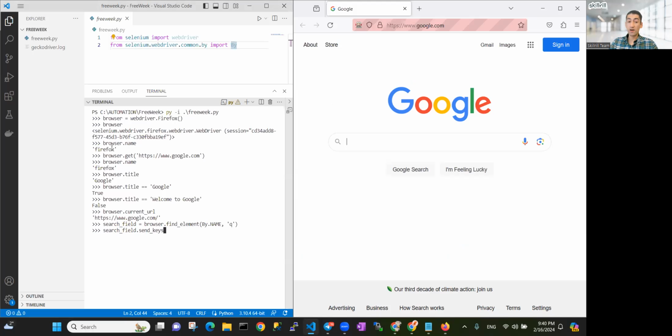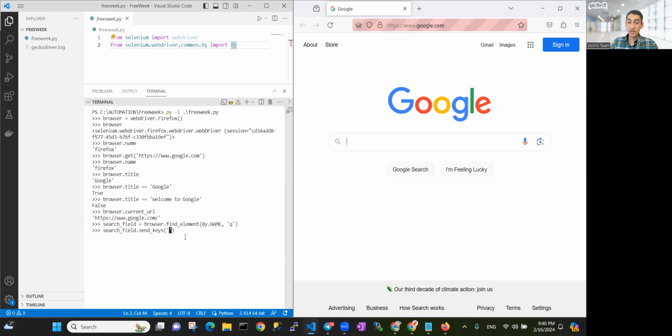So far you learned how to open the browser with browser.get, and how to find the element with browser.find_element. But now you're interacting with the specific element, search_field. Send keys means just send some keyboard actions. So we're entering some text, basically. We're sending some text to the browser.